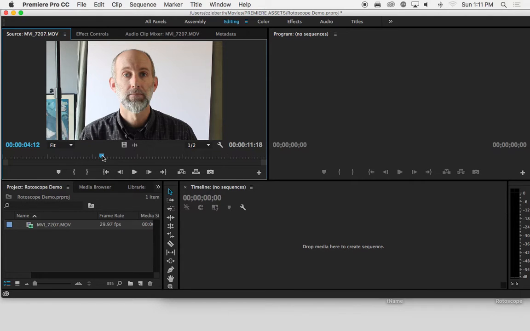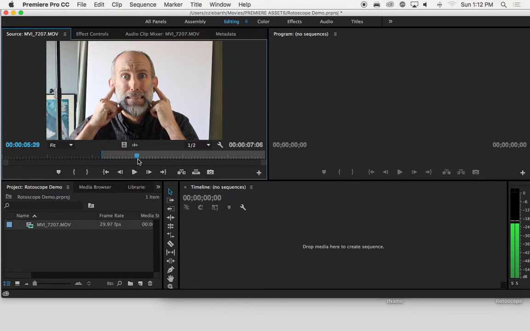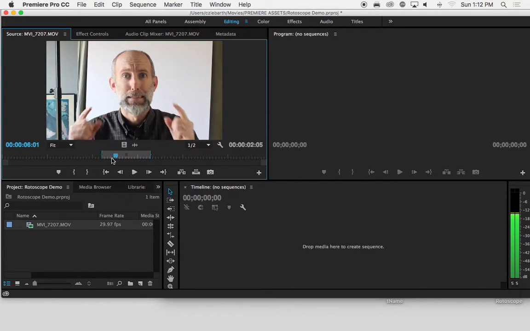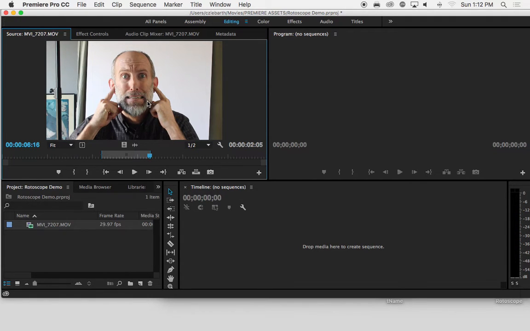Once you are at your starting point, I'm going to click on the I button on the keyboard. That is between the U and the O key. So hit I, and then I'm going to scrub through. I know my eyes close here, so right when my eyes close, that'll be my last frame right there. So at the last frame, hit the O key, that's the out point. So now you can see the range of frames here from the in point to the out point. In this source window where we're looking at the clip, it's still 2 seconds long, but that's okay. We're going to do something to shorten this.